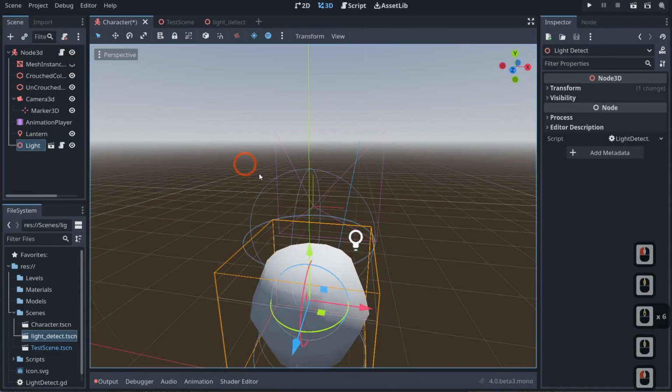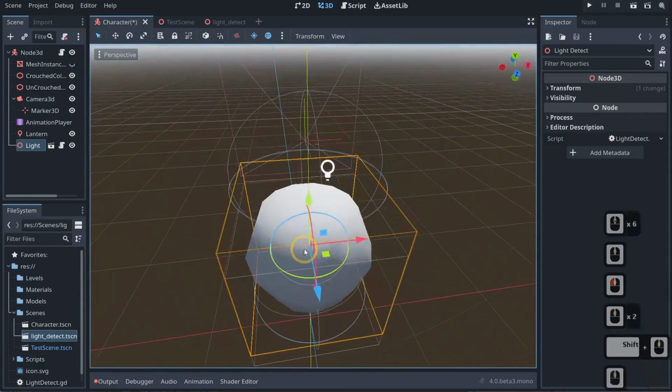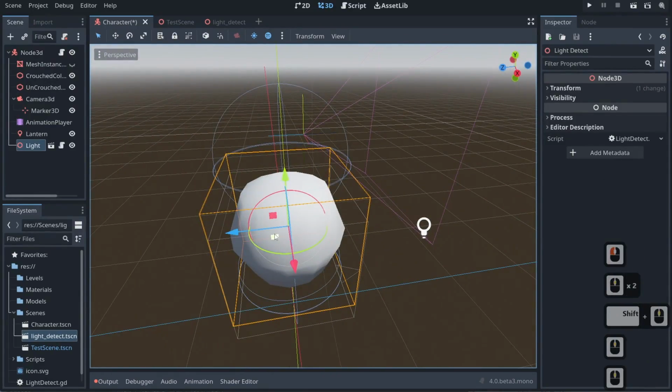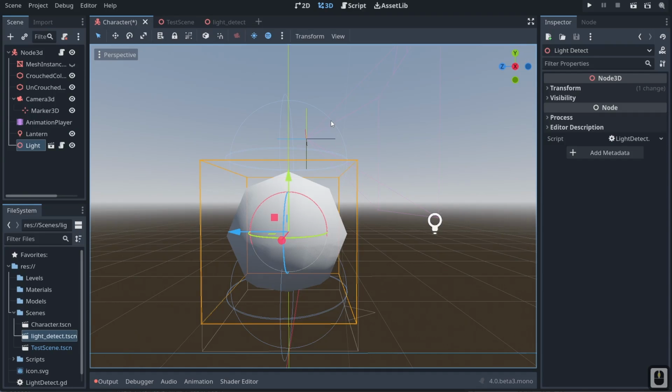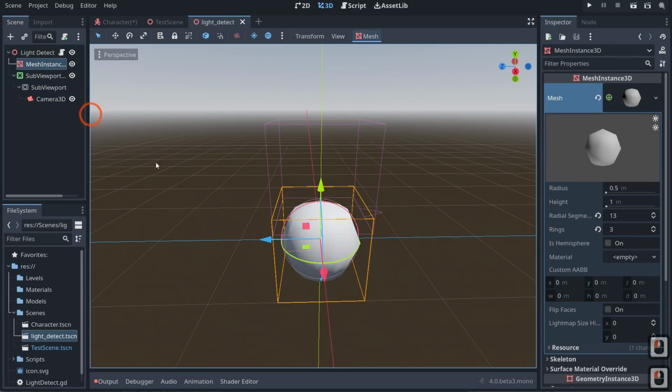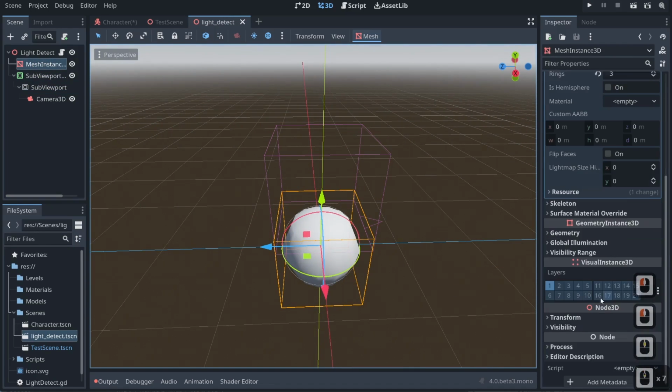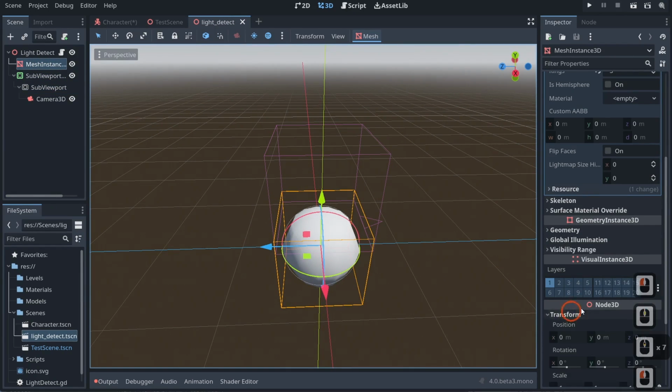If we actually hide our mesh instance, you'll see how big this object is. And we could make it this big if we want to, but the only downside to making it this large is that, remember, if they are a single pixel here in light, then it's going to drastically affect them later because of the accuracy of our system. So let's come into light detect, select our mesh instance, and make it smaller. That'll help with accuracy.